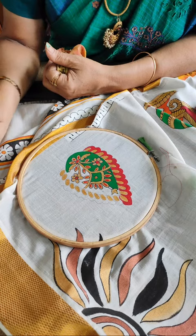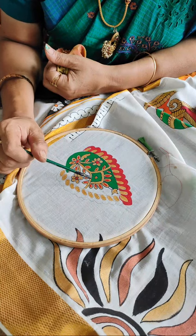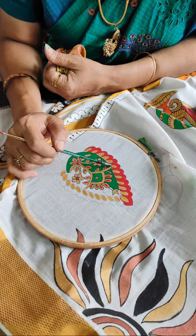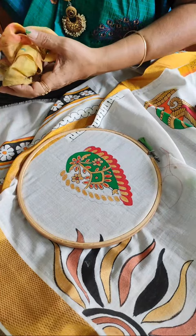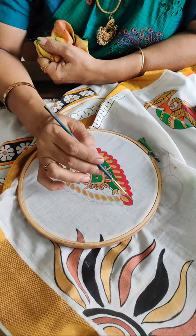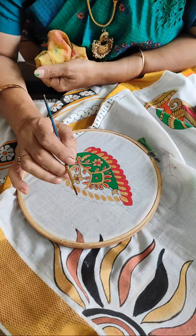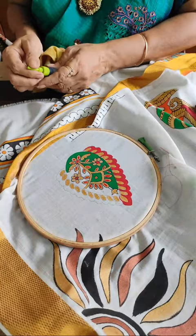Okay, now I have done the liner work inside with the liner, the black outline with the liner. Now what I'm going to do is the same liner I'm going to use for the outer, understand? And for these things, let me use the paint and show you. The difference is for the outermost here, entire outer design, I want a little thicker black coloring. Okay, so instead of loading the brush with the black and then painting it on the fabric, what I will do is I will just cut open the nozzle.